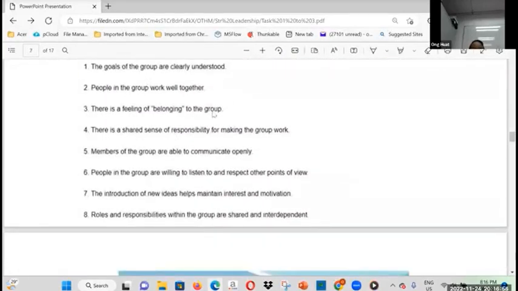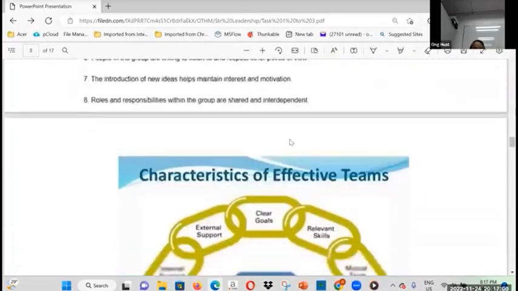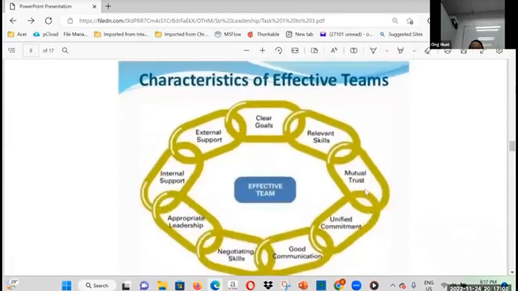We already know about socialization here, right? So for a group, we talk so much about socialization. For a team, we talk so much about mutual trust. So it seems that relationships within the team are more important than in the work group. In a work group, even if you don't respect certain people, you're still happily working in the group. But for a work team, that cannot be, right? You have to make yourself trustworthy among your team members.